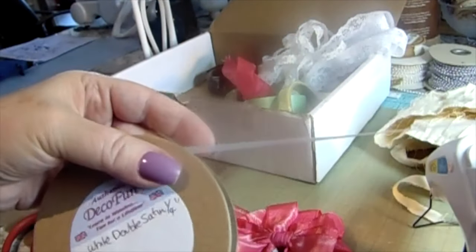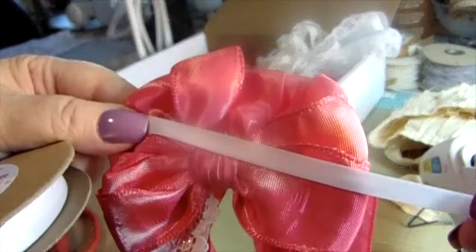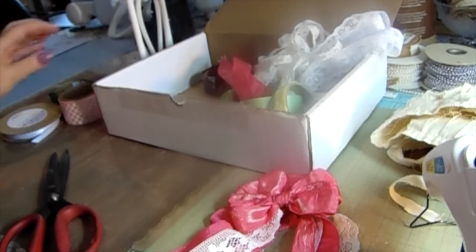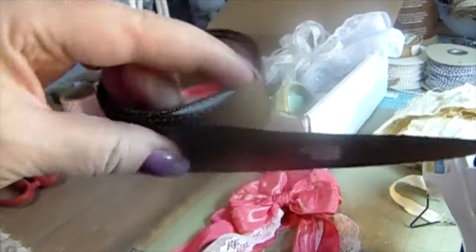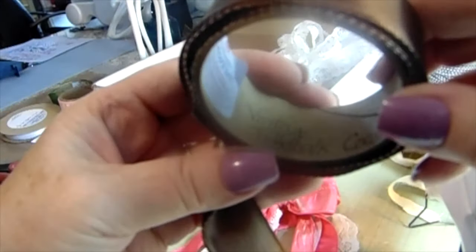And I'm showing you, look at this satin quarter inch ribbon, just beautiful. I use so many of these ribbons already in projects. I'm going to be putting up different projects because each project takes a little while, and I didn't want to cram it into one video. So I'm going to spread it out because I want you to see these beautiful English ribbons in action. I want you to be able to see how easy this bow maker is.